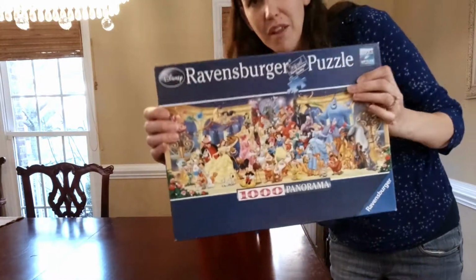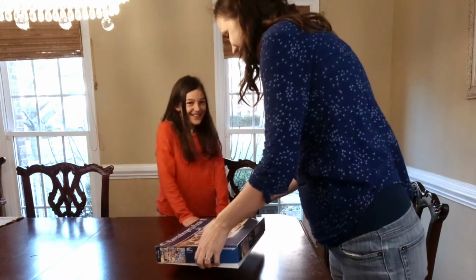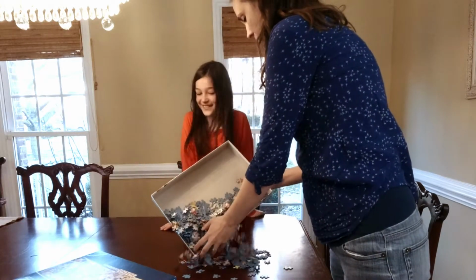And the best kind of puzzle are puzzles that your entire family can enjoy. That is difficult because my older kids are like, we want to do a real puzzle, Mom. And my little baby toddlers are like, we want to do too. The compromise here is Ravensburger's Disney puzzles. They have fabulous puzzles. These are just really fantastic and stellar. And they're 1,000 pieces typically.